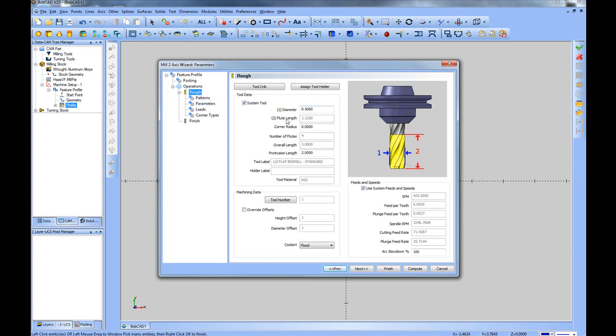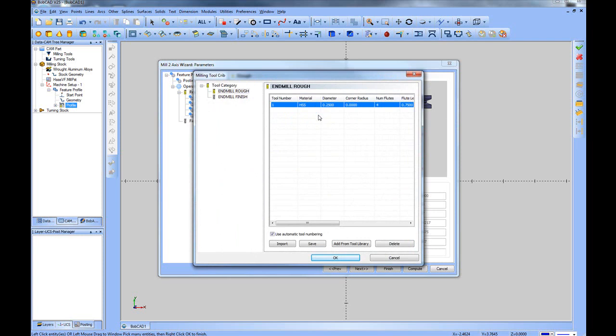Now, this is where we select our tool. Let's say we want to cut this out with a 1/4-inch tool. We can just update that number on the fly here, and that will add this tool to the database if it's not present, or select it from the database if it is. Now, if you want to add a tool to the library at this point, you can. You come to your tool crib, and we can see it's already been added to the tool crib, but let's say that we want to use another tool and we want to add it to the available crib.